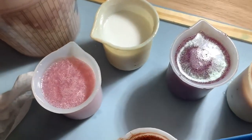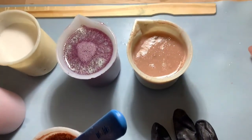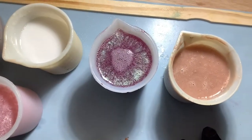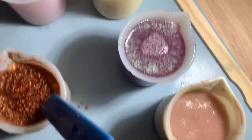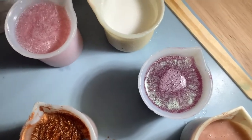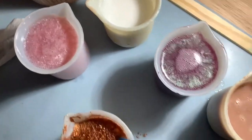If you didn't watch my last video, I'm calling this color palette cosmetics because to me that's what it looks like. It looks like makeup. I've used makeup foundation for the color there. The purpley color right there, when it's dry, looks like a dusty rose lipstick that I once had. And the light pink looks like the nail polish that I'm wearing in this video. And then you've got white and copper.